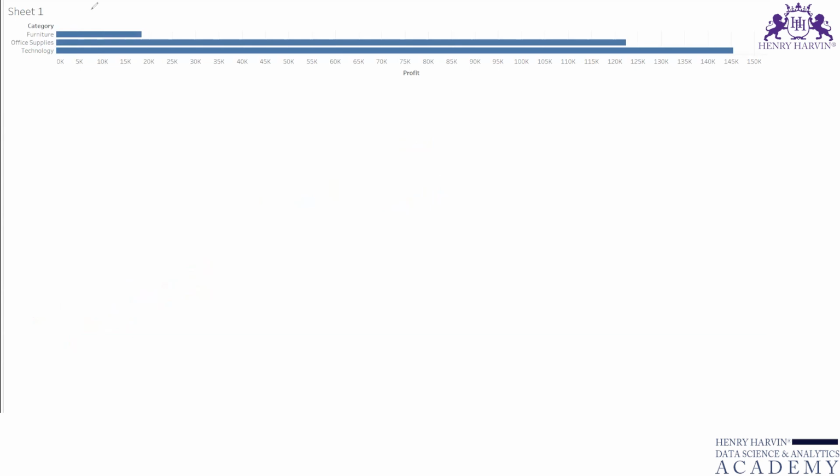What we are trying to find out from this visualization is that out of all the available categories, that is furniture, office supplies, and technology, technology is giving us the maximum profit, nearly $145,000. The least profit we are getting is from the furniture category, nearly $170 or $80,000.